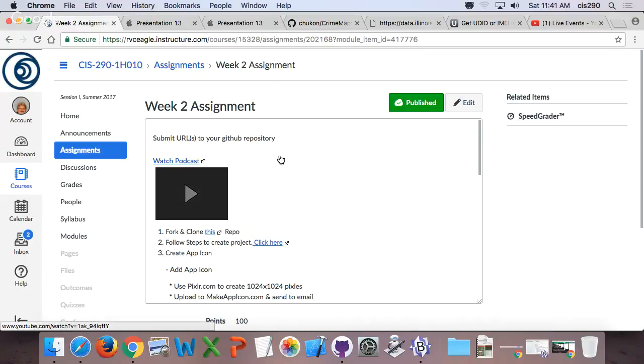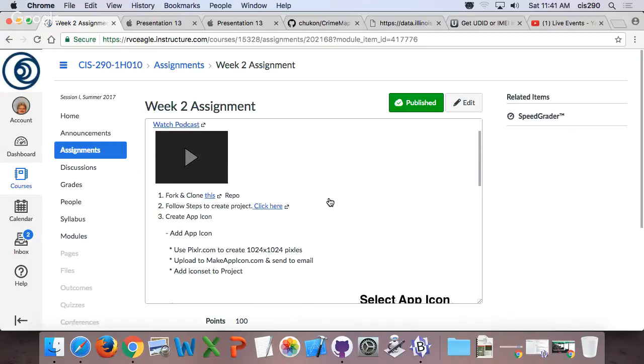It says for your assignment, what you're going to do is I've got a podcast already here that goes through the entire project from start to finish. Go through it, do what we just did in class, but slower, going over the code line by line again. I also have steps here to add your own icon. Follow that as well. I also have steps if you forgot how to fork and clone. I have steps how to do that, which today is your first time doing it, so you probably don't remember it. It's not second nature yet. Also steps how to create a brand new project on that link shows you how to do that.